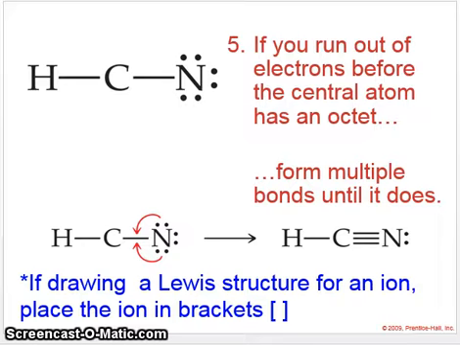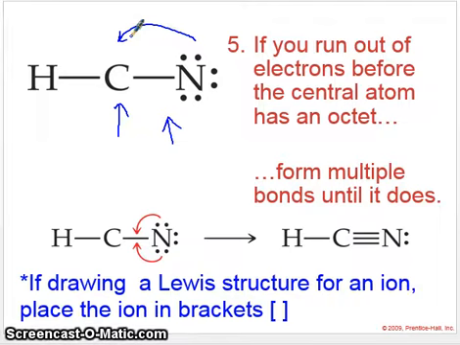If you run out of electrons before every element has an octet, like in the case here, then we'll have to form double or triple bonds. The way we do it is by allowing the nitrogen to share electrons with the carbon. The element that does not have enough, in this case the carbon, we'll ask the nitrogen to go ahead and share these electrons as double bonds. Anytime you do this, you don't decrease the number of electrons nitrogen has, so you won't destroy its octet, but you'll increase the number carbon has, allowing it to have an octet.